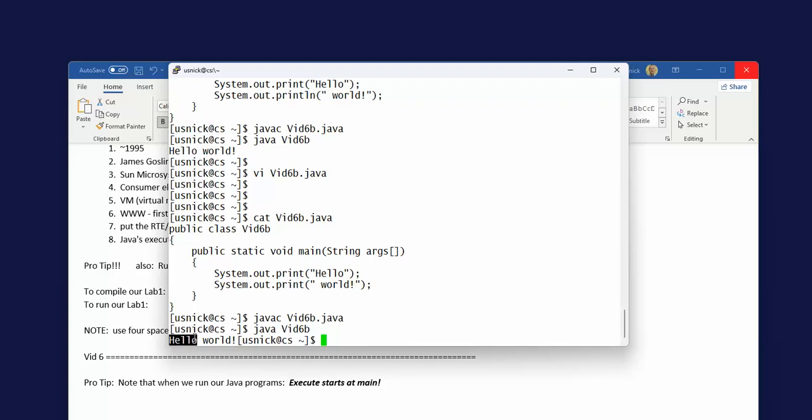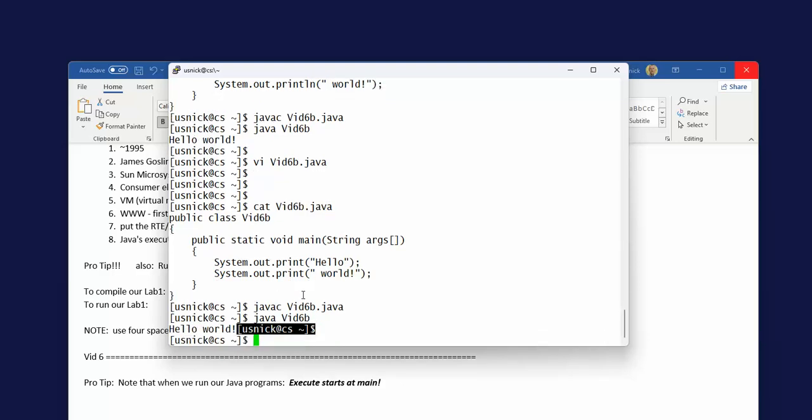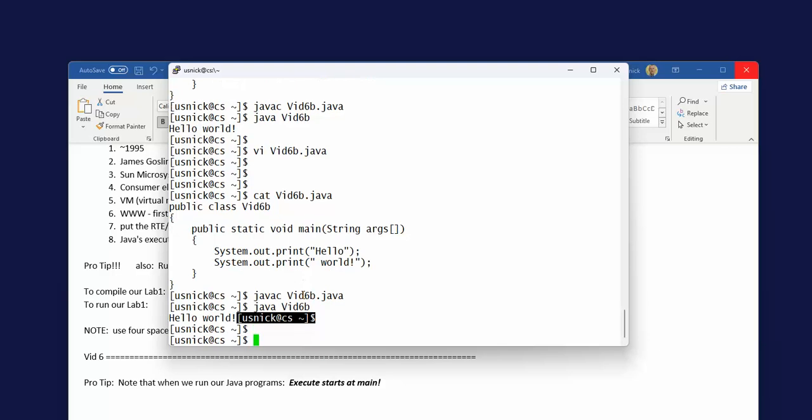So it printed hello, left the cursor there. Printed space world, left the cursor there. Then the program exited, and the cursor was still there. So that was kind of our fault. And then bash does what it normally does, which is to print this prompt string for us. But since our output was squeezed in before that, it doesn't look very good. So it wasn't that the system did something wrong or hiccuped or whatever. It's that our program left the cursor hanging out there at the end of the line.